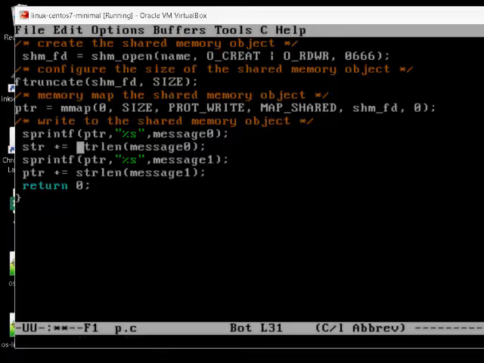I use string length to see the size of the string so that I can move the pointer by how large it is, and then print after. For example, I'm going to move this forward by a bit, plus 5, so there will be some junk in there. Instead of just moving it by the size of hello, I'm going to move it forward a little bit more.